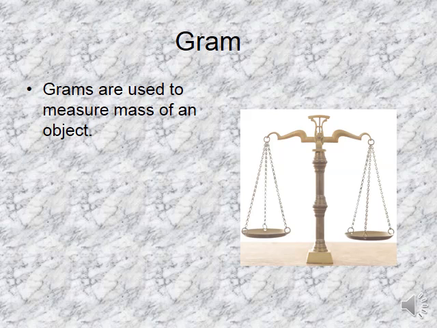All right, so grams measure mass. Mass is not the same thing as weight. People often get them confused. And in fact, this presentation used the word weight, but it's actually a measurement of mass. And we'll talk about that later on in the year. We'll learn about mass and what the difference between mass and weight is.